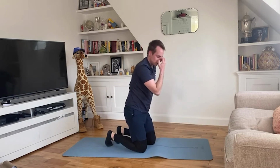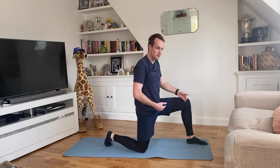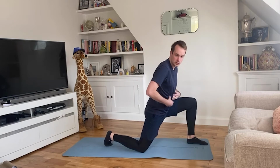Okay, going back into a lunge position. So one foot forward, one foot back. We're going to a hip flexor stretch. So left foot goes forward, lean forward. Squeeze your glutes and abs, engage. So don't pop your rib cage forward, lean into it and squeeze your glute.